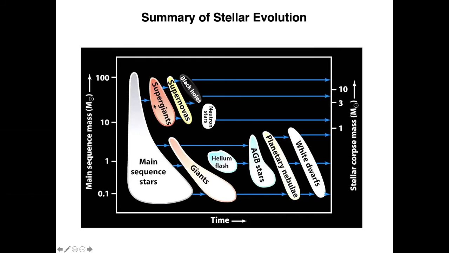Higher mass stars, from the main sequence, burn helium in an ideal gas. They do not undergo a helium flash. They undergo a supernova and leave either a neutron star or a black hole. So in the end, you have these compact objects that are the cemetery of stellar evolution: white dwarfs, neutron stars, and black holes.